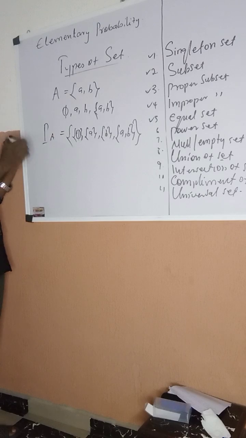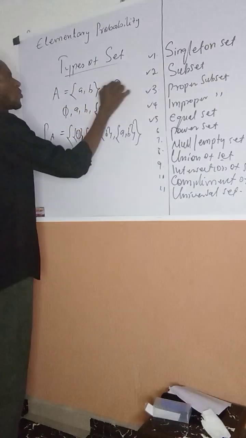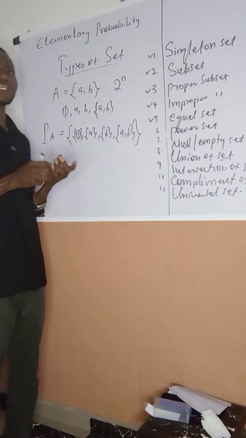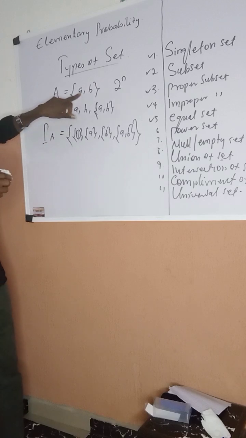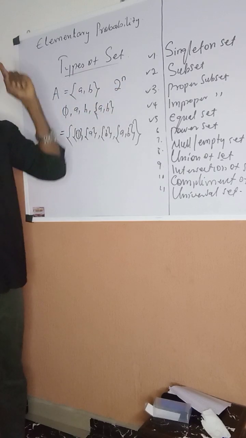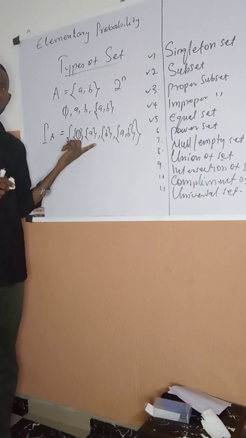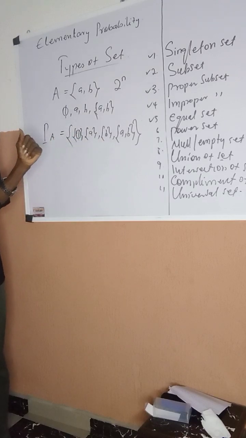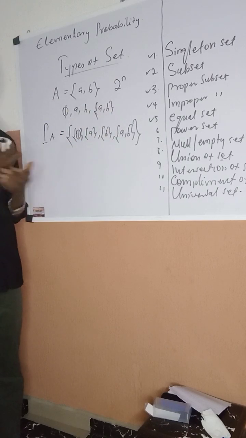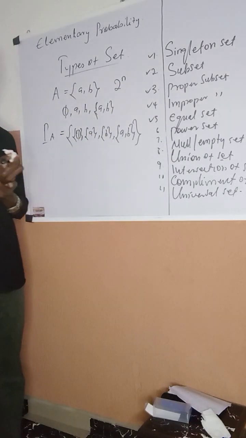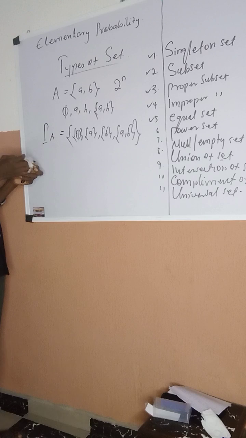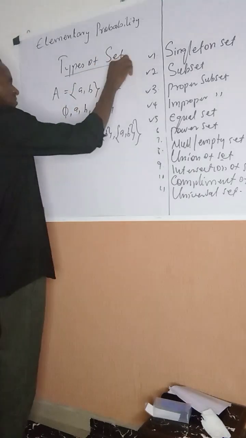And the formula is always given as 2 raised to power n, where n is the number of elements contained in this set. For instance, the number of elements contained here is 1, 2, so n becomes 2. And 2 raised to power 2 is 4. So we now count the number of subsets I have there: 1, 2, 3, 4, which is exactly the same as 2 raised to power 2. So this is actually what we call a power set. Let me expand the members of A and we look at it also. So permit me to equally clean here.